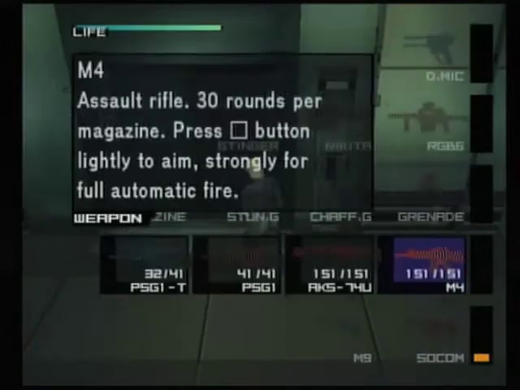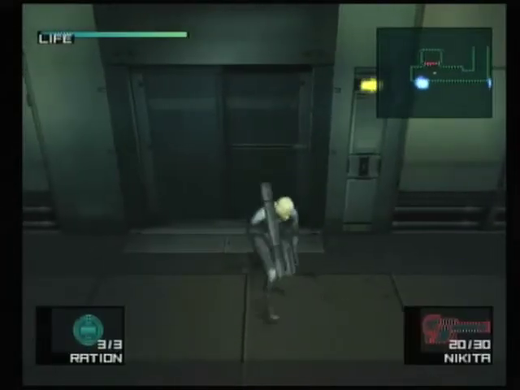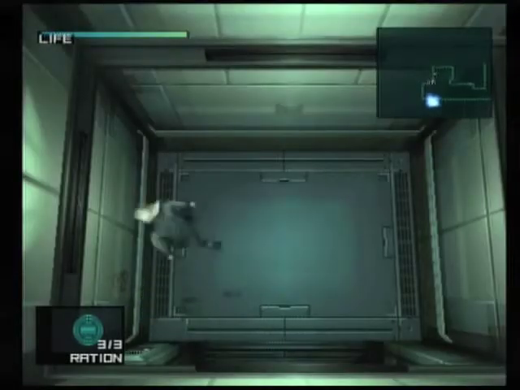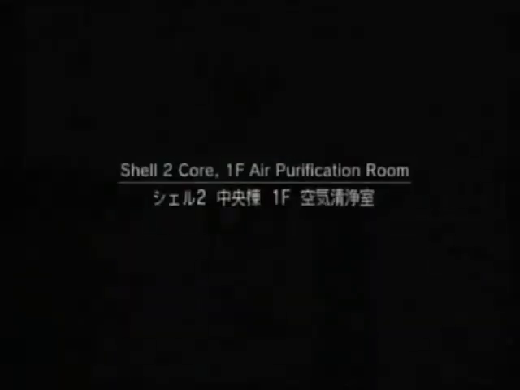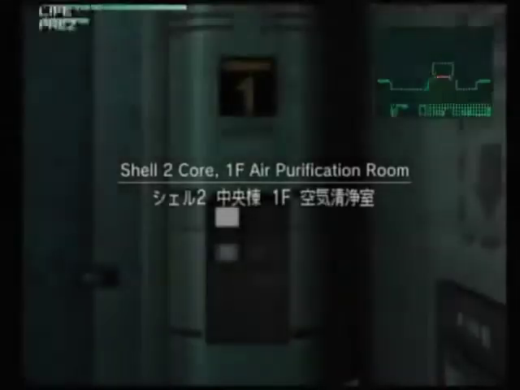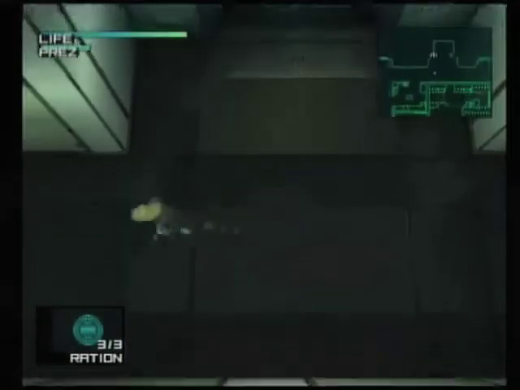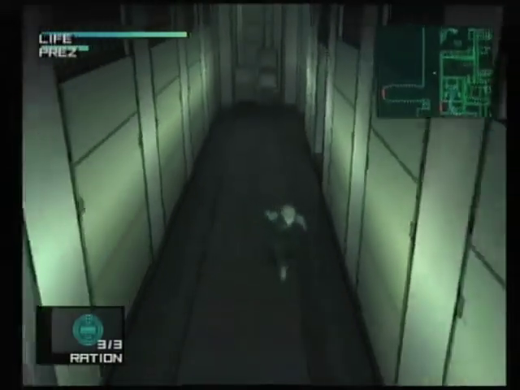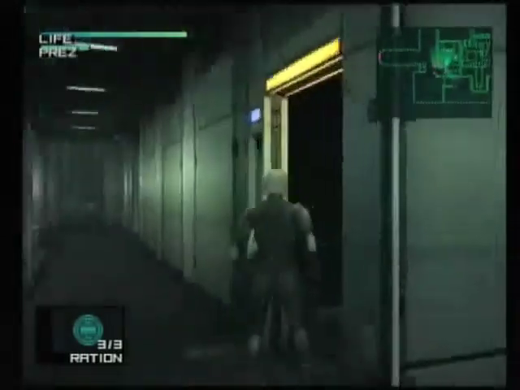Alright. So I got my... Where is it? There it is. Yeah. Look at that bad boy. Alright. Yeah, let's go back up. And then I guess we gotta blow up that stupid electricity field, talk to the president, and then go back down and save Emma or whatever her name is. Alright. What's in there?